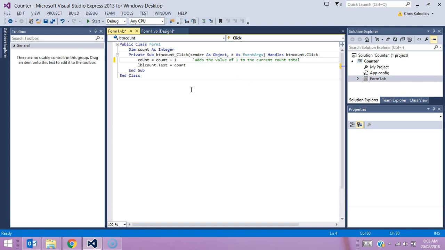So I'll do the next line as well. So once again, I'm going to go next to it and I'm going to tab out my cursor so that it lines up with my other note, apostrophe to start off my note, and then this line I'm going to describe what essentially is happening here. So in this one, the label LBL count displays the count value. Okay, so I've illustrated now basically that this label box displays the count value. Okay, so it really adds a bit more meaning to my code and makes it easier to understand for others.